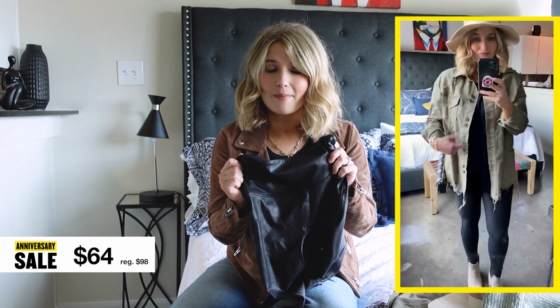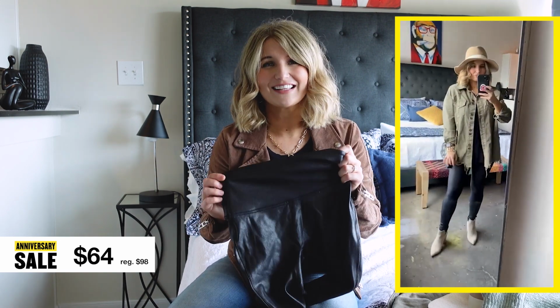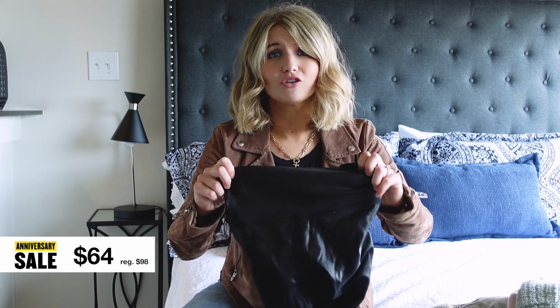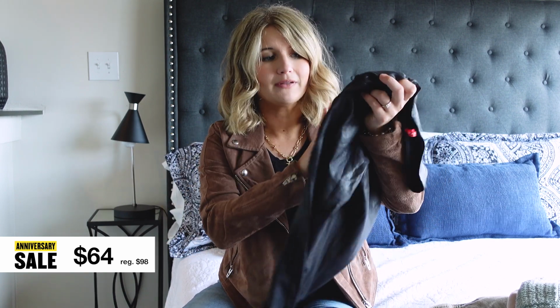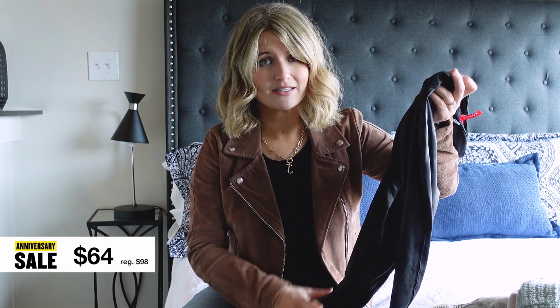The thing to know about the Spanx faux leather leggings with the anniversary sale is I have been blogging quite a while and following the sales on these quite a while. I can promise you these go on sale twice a year. So it's this time during the Nordstrom anniversary sale, and then they will go on sale during Black Friday. Sometimes they do other sales on their site throughout the year, but they hardly ever include all sizes and just the plain black ones of these. So if you want the plain ones, this is the time to snag them.